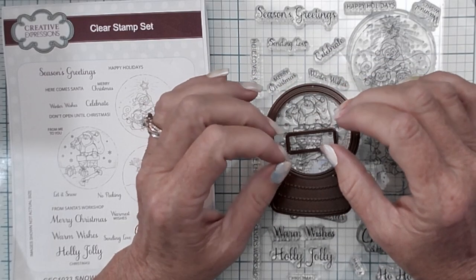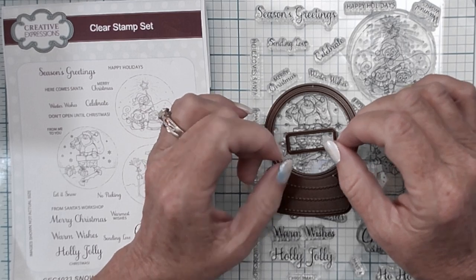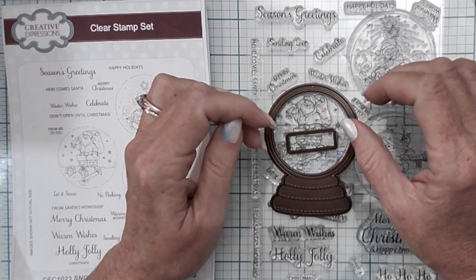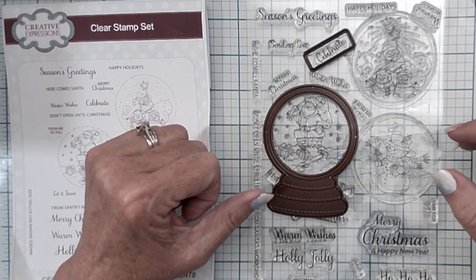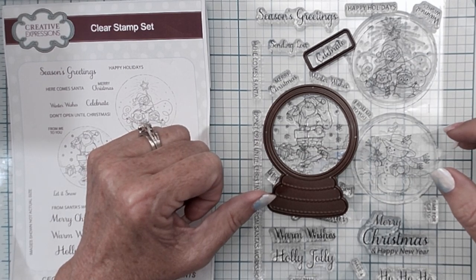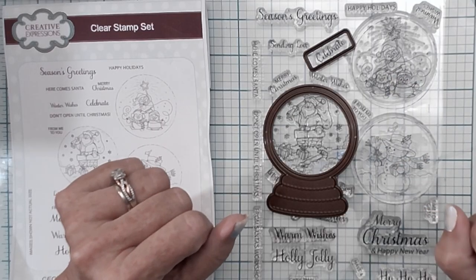I really got into making this card. The card with stamps and die sets come together quickly for a professional look that you don't have to spend hours putting together. Everything in that stamp set correlates with everything else in the stamp set, whether you're making Santa, the snowman, or the penguins. Every one of those sentiments would go with each one.